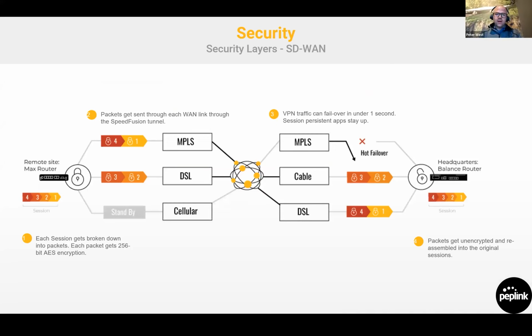And then we talk about security on a different level. We talk about the SD-WAN side, and that is really security by keeping your network up and running, helping maintain reliability and resiliency. So when we talk about SD-WAN, we talk about bonding and hot failover and resiliency of your infrastructure. Because if you can't talk to your SIM, you can't get your analysis, your network's down, you have different levels of security you have to worry about. And so when we add the SD-WAN side of this, with the ability to fail over from MPLS to cable or DSL, or aggregate all of them together, we further increase your uptime and your resiliency, keeping your infrastructure going.